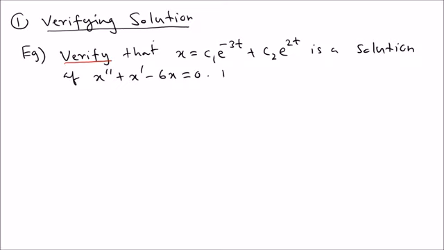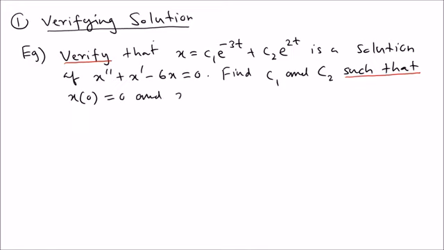Okay, so find C1 and C2 such that, normally we put s.t., but right now this is the first time here, so I will write such that, but later it will be s.t. Okay, such that x of 0 equals 0 and x prime of 0 equals negative 10. It can be just some numbers. So it doesn't really matter how we do it. But let's see how we can do this.